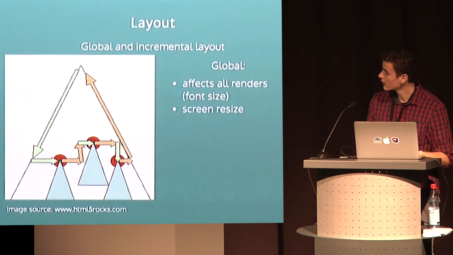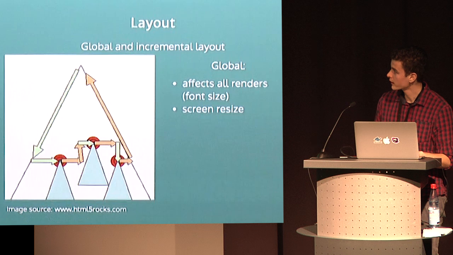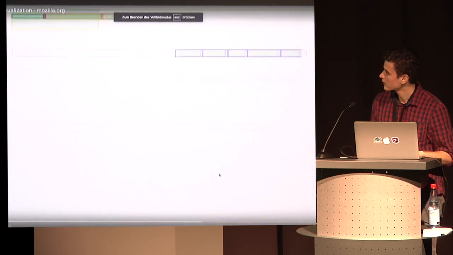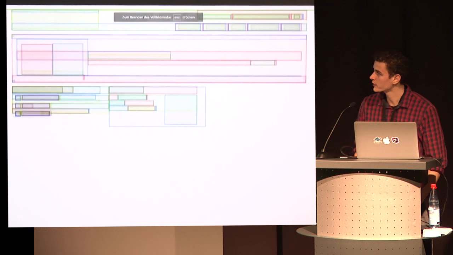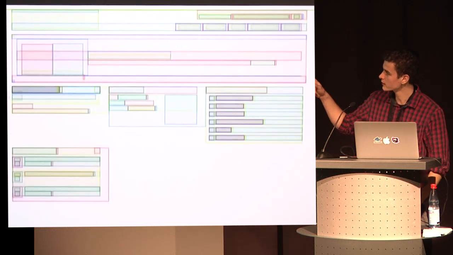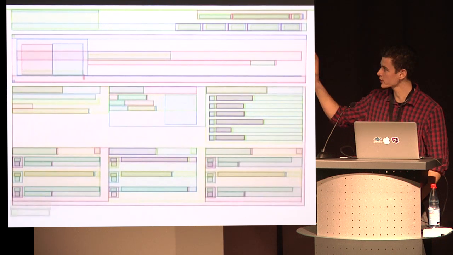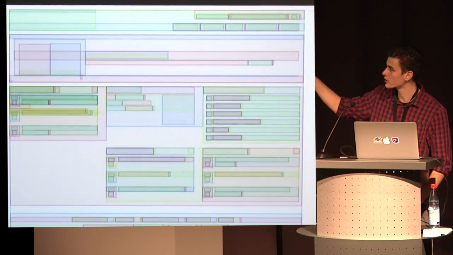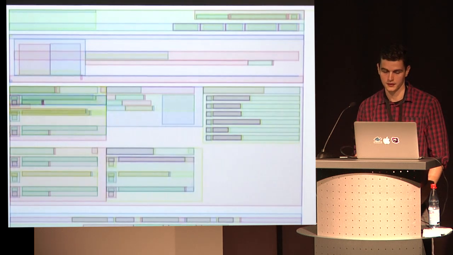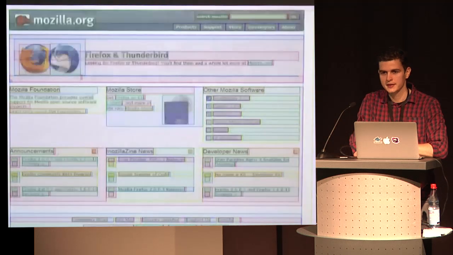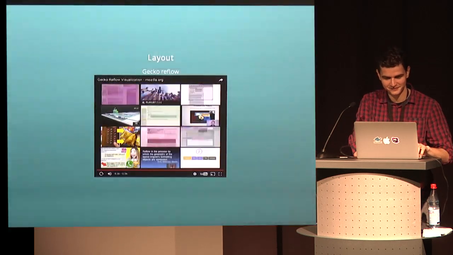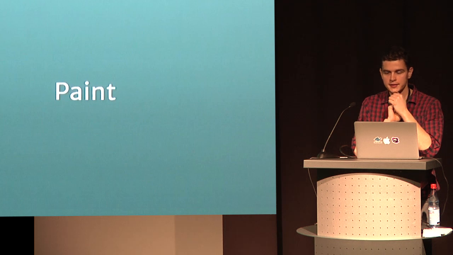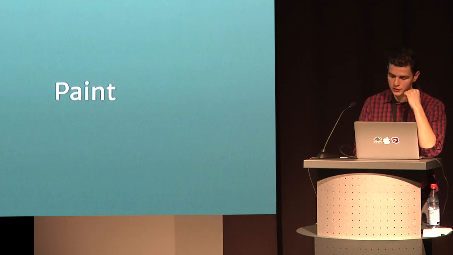So here I have a video about Gecko reflow. As you can notice, in Mozilla, it's called reflow. This is just showing you how the layout process happens. If you see those rectangles, and if you paid attention, those render objects are these rectangles, and the layout process just calculates where each rectangle needs to be positioned. This was done by some Japanese hackers or something like that. And afterwards, they shared this, and it was very beneficial in understanding how browsers actually work.